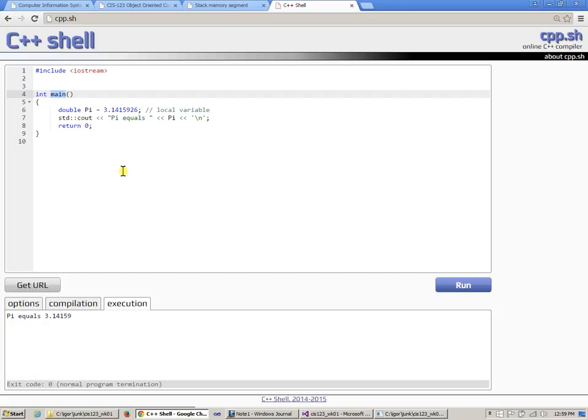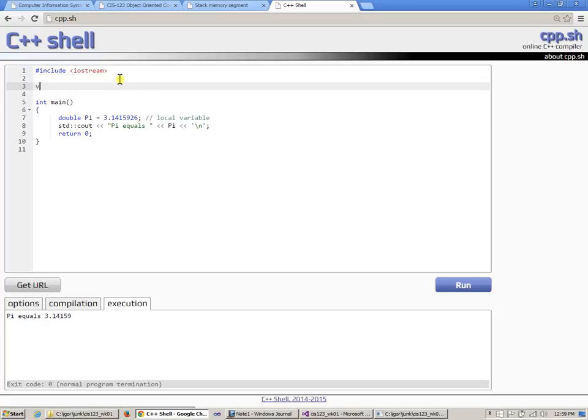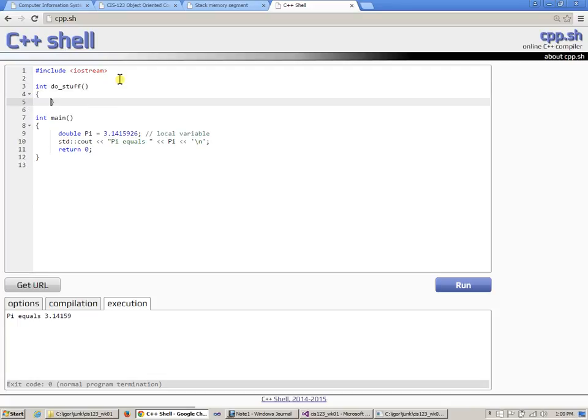We call them local variables because if I had another function, I'll give you an example, like int do stuff, something like that, which says return, I don't know, return 1, 2, 3, kind of silly stuff, right?